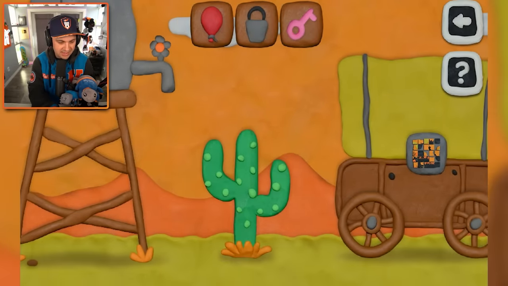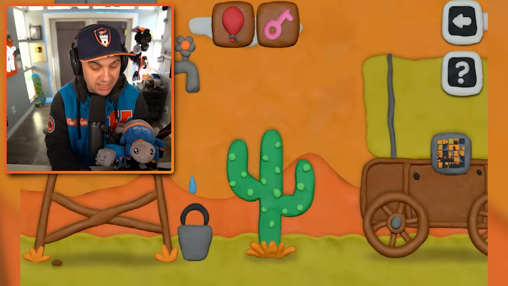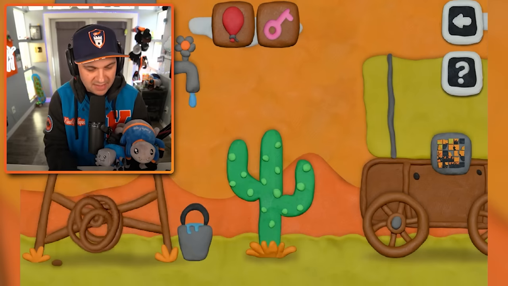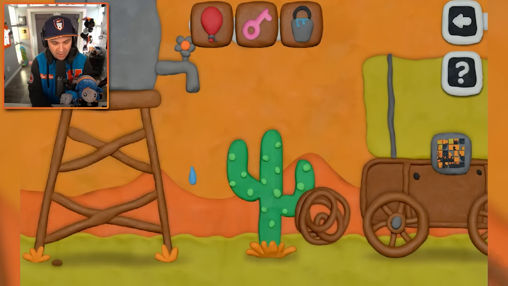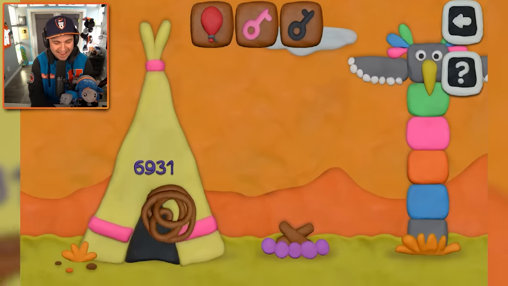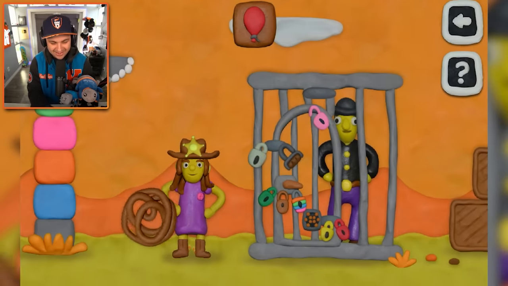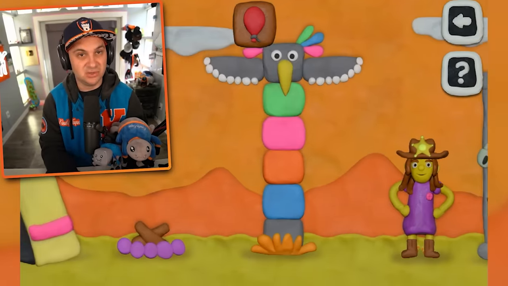I see the water tank. There's a bit of a water drought here. Oh, wait, what if I put the bucket? Yes, collect the water, and then I have a bucket full of water. I have an idea. Put out the fire. Yes, let's go. All right, so we can unlock that. Still don't know what to do with this balloon. We'll come back to that.